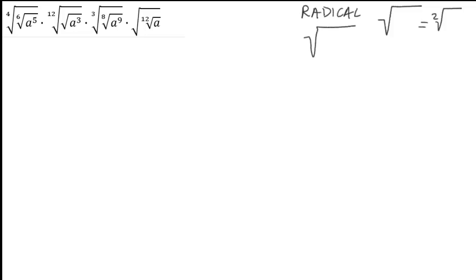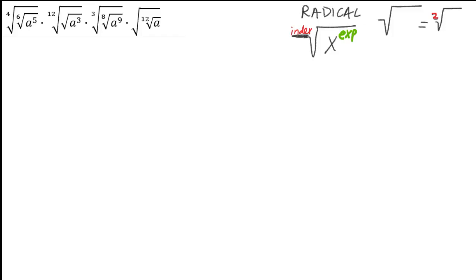Now, a couple of definitions. This number right here that might be on there, let's call that number the index. It's usually a small number that tells you the degree of the radical. And then you might have x or whatever variable there, and then you have your exponent there. So you have the exponent here. If we have a square root, we don't write the index, but we assume it's 2.